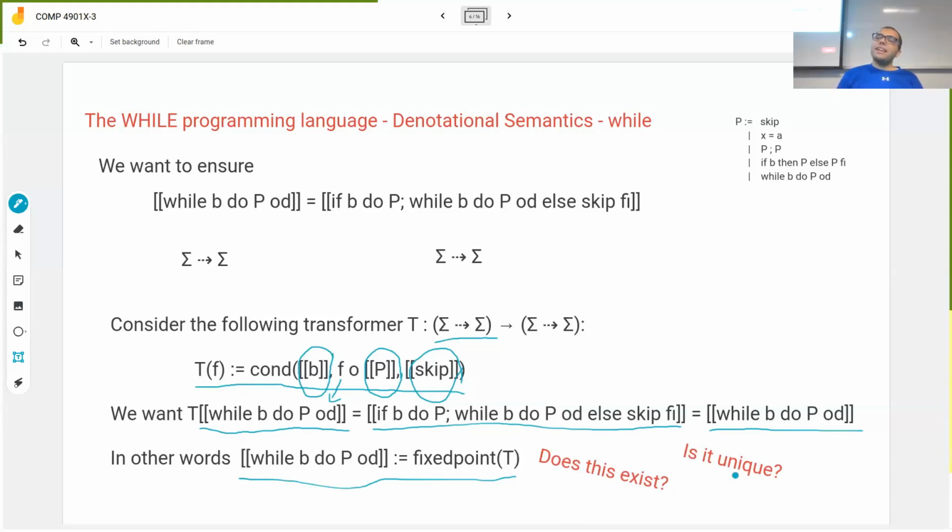Or another way of talking about this is consider all the other rules. I don't know how many different rules I had for while in my operational semantics, I think 3 or 4 different rules that you could use for while. Do they really give you different functions? Not really. No, they don't give you different functions. So if we go by our operational semantics, we should probably get a unique solution here, right?